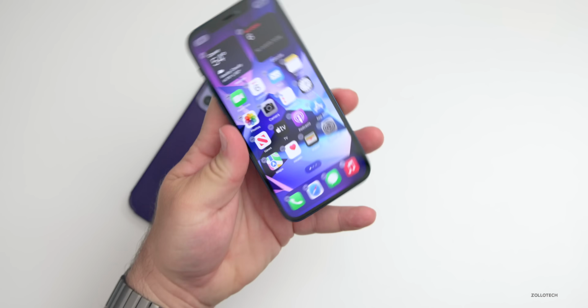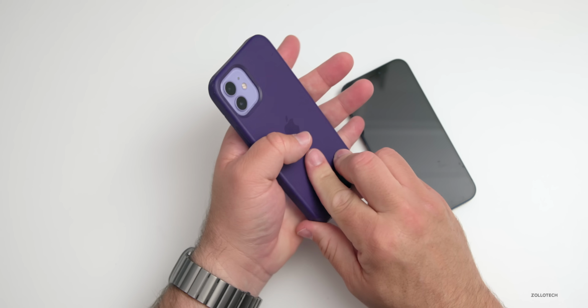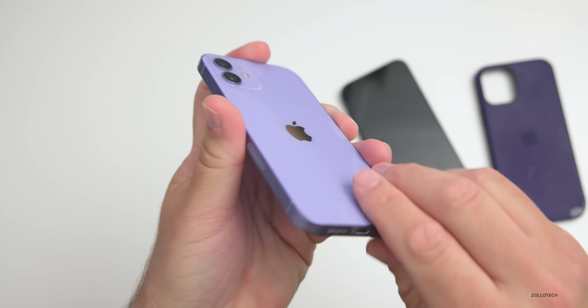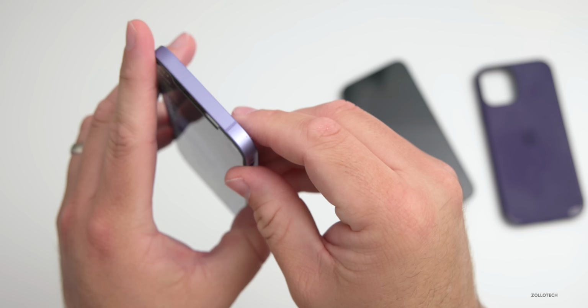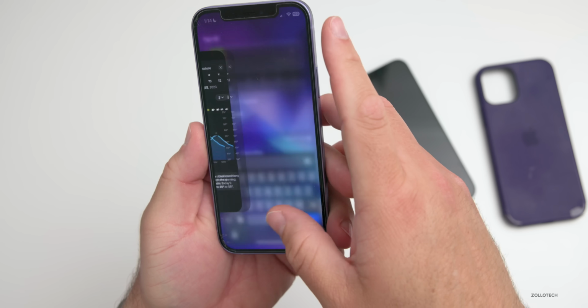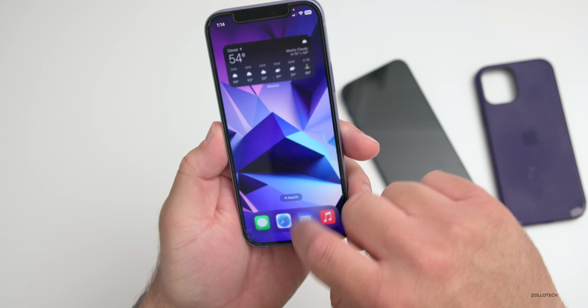Now, the other iPhone is actually holding up well also, and I'll show you this case in just a moment. But you can see it's still dirty. I didn't clean it or anything. It needs to be cleaned. But again, this one's been dropped just as many times. You have different nicks and scratches around the outside edge, and the screen protector is actually broken here. So let's go back to the home screen, get out of here. There we go.